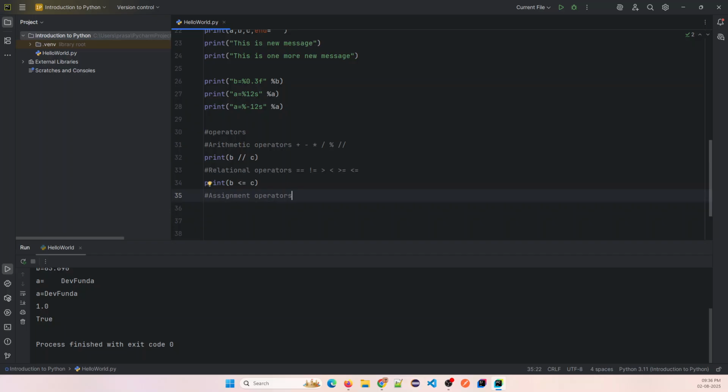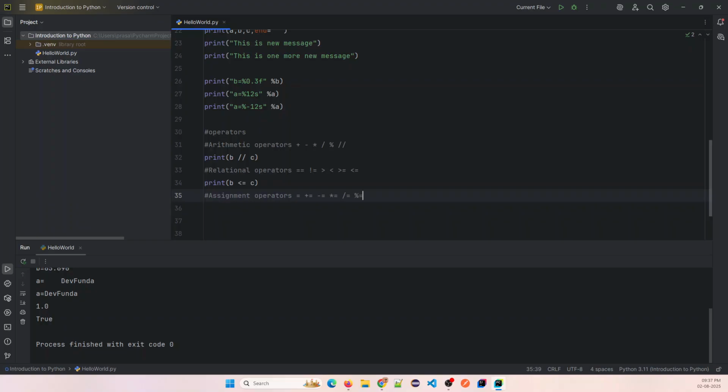Assignment operators are equal, then plus equal. What does this mean? Plus equal is used as a short form for the assignment operator of addition, which I'll explain in a little bit. Then we have minus equal, multiplication equal, division equal, and modulus equal.